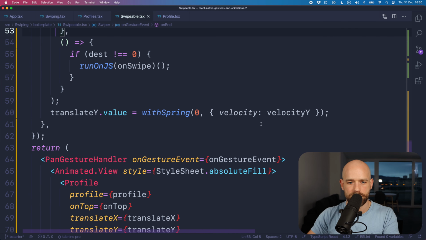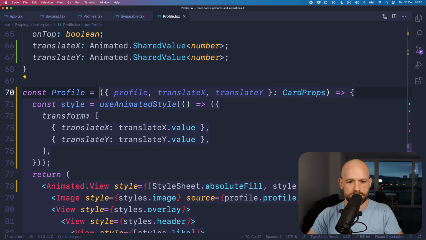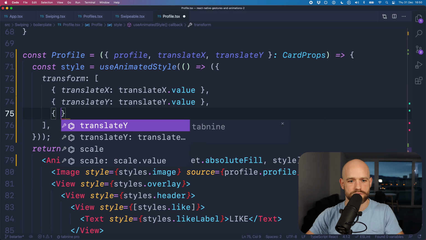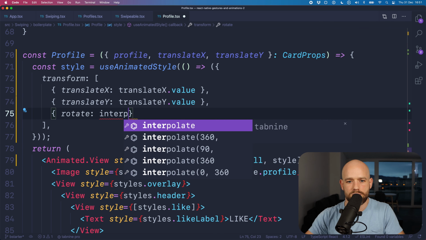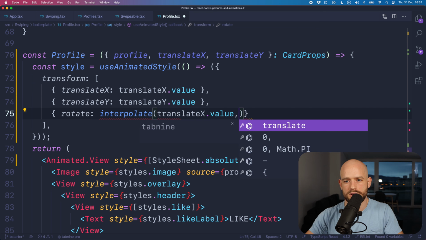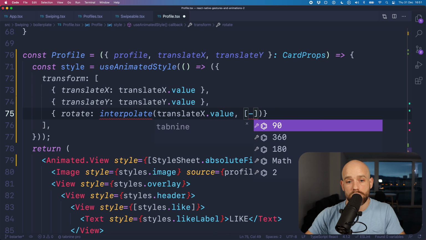So let's do first the rotation and opacity. If we go to profile, let's do the rotation. It's a simple interpolation on translate X. So interpolate on translate X.value. Input range goes from, when do we want the max tilt to be done?